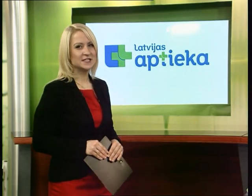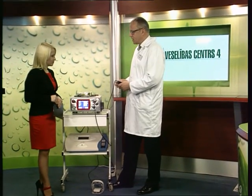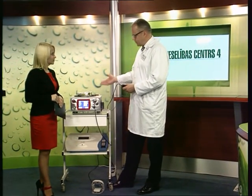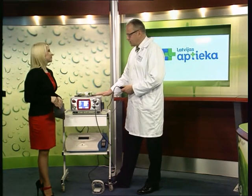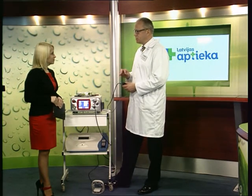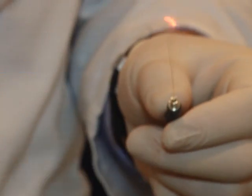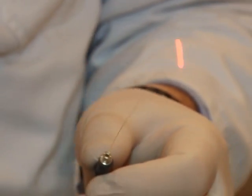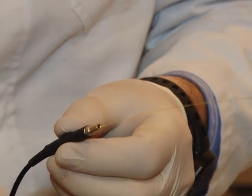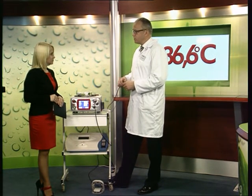Now is the time when you could tell us more about the equipment that is here in the studio and the purpose of the equipment. This is the 800 nanometer diode laser, which may appear to be just like the others, but this 800 nanometer wavelength is unique in that it affects the vein, but not the surrounding tissue. That means that we can use very thin laser fibers to close the veins directly under the skin without worrying about the possibility of skin deformations, burns, and so on.